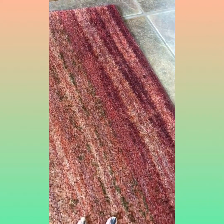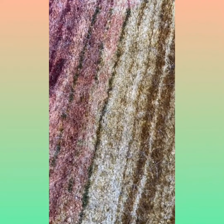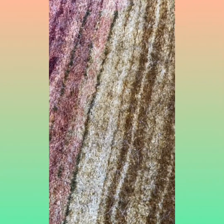Ayan guys, makikita nyo ang difference before and after. Meron pa siya mga konti-konti, pero of course, you need to just keep vacuuming that. Vacuum nyo lang siya. And then, pakita ko dito sa inyo yung difference. Ayan guys, ang dami-dami. Like, I clean this every day, but our doggy, she sheds a lot.